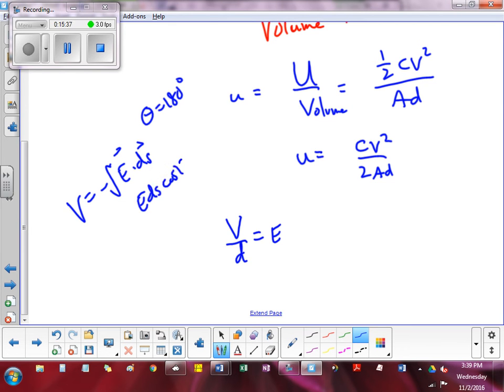We're just kind of rederiving this from last time. The cos 180 is negative 1, so we basically get negative integral E ds, and it's not positive, sorry. And then the E pops out, and that's because the field never changes between the plates as you move across, and then you're integrating ds, which means you're summing up all the displacements, and you only travel d. So it's V equals Ed, trying to convince you of that again. So V over D is E, and you could kind of insert that in here. All right.